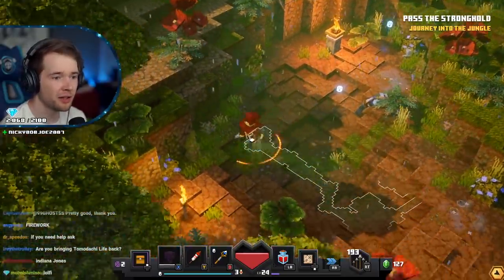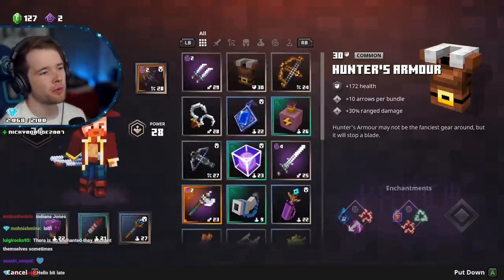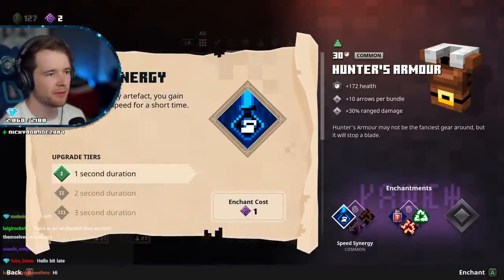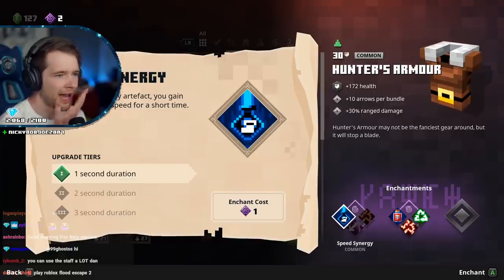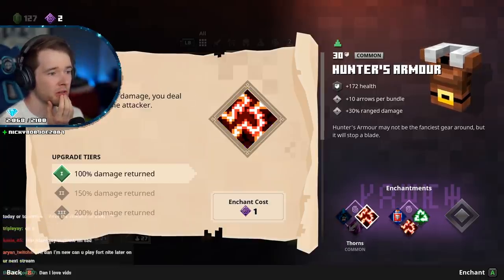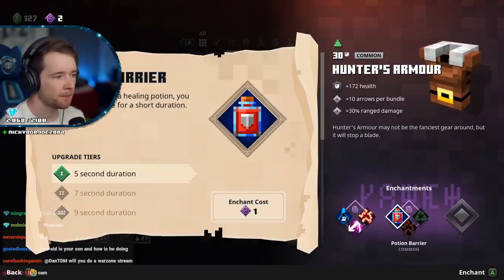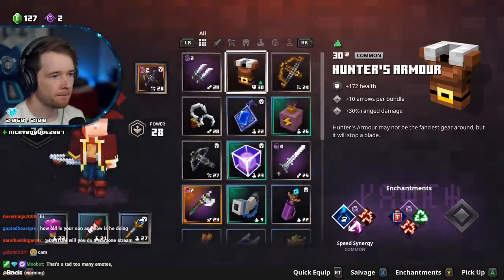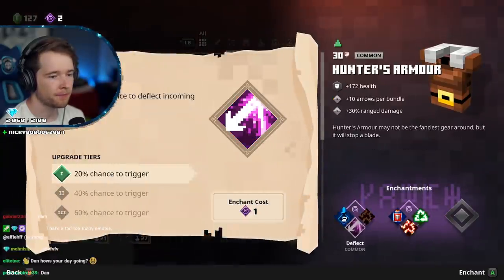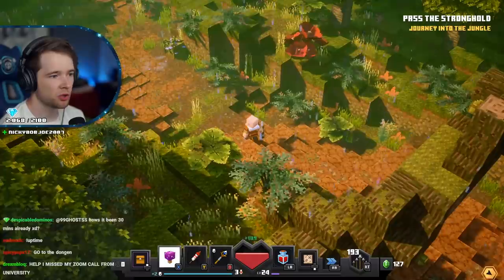There's no chest here. Yo, that's just mean. Straight up mean. I feel like I want to try out the other armor as well. Oh, what does this have again? When Axe Bane and Artifact, you gain movement speed. I don't really want that. Deflect could be good. Thorns is also very good. Deflect and Thorns would be really good. I'm going to try it. Let's swap that into the main thing.